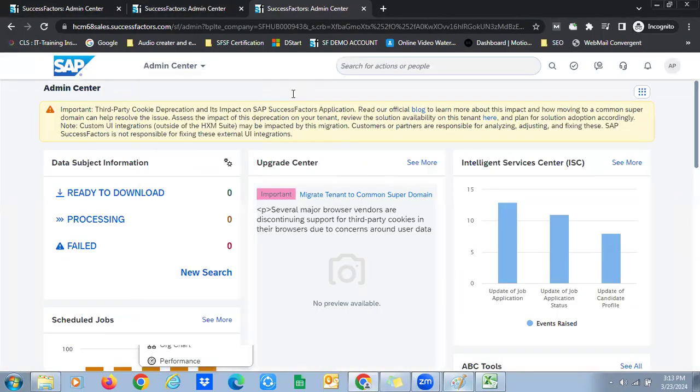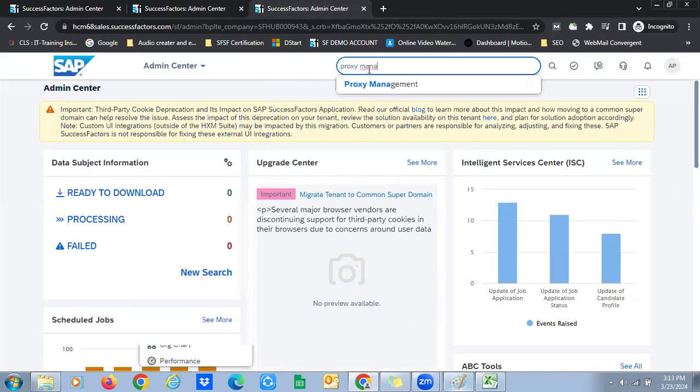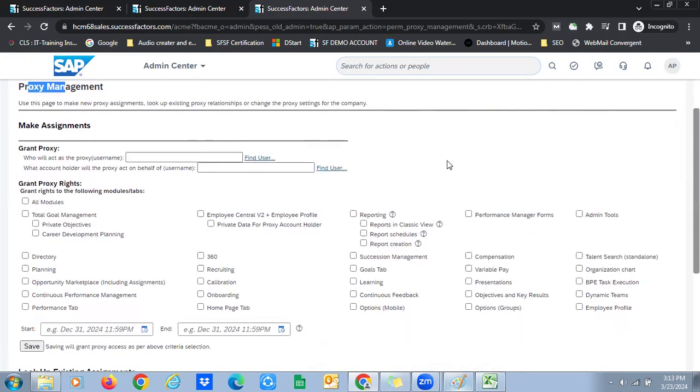The next thing which we have, I guess, in Unit 2 is proxy management. So proxy management is a place from where we can assign, grant access to different users. So let's say I want to assign proxy. Again, वो manager वाला example. If manager one is on leave and we want to grant access, who will act as proxy? So let's say you will act as proxy. I will assign your name. In whose absence? In my absence. So who is the account holder? So let's say I am the account holder and I am going on leave.